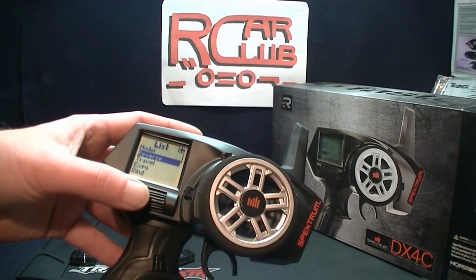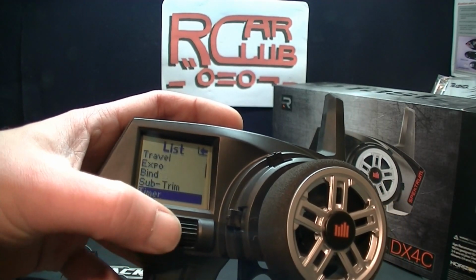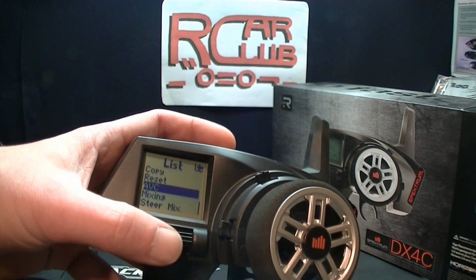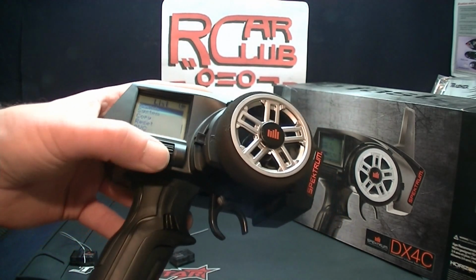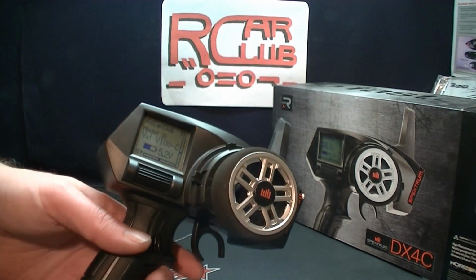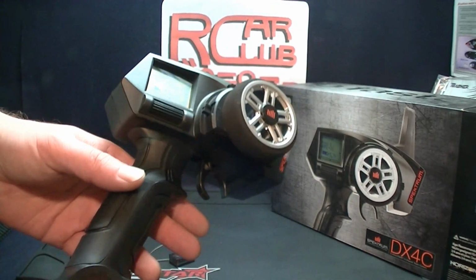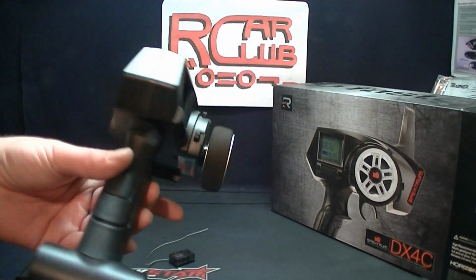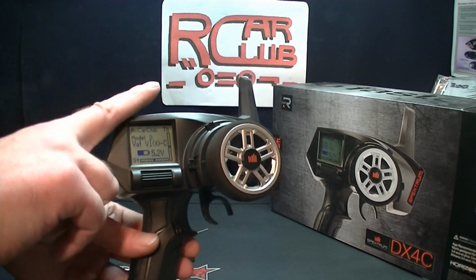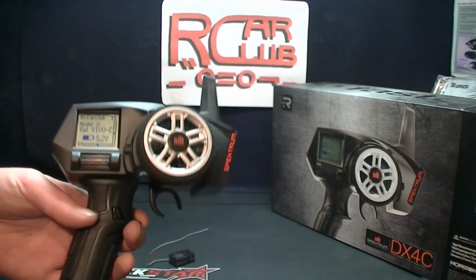So you've got your reverse, your travel, expo, bind, names, everything like that. You can update it, all your mixing, stuff to do with your AVC and all that. So it's all fully adjustable on this because it's a 4-channel. Let's get back to the main menu. And then you've got all your trims up and down, your auxiliaries, timer button, anything you can think of, you can pretty much do with one of these. You can get the S with the thing on the back, it's a bit better, depends what you like, but this was a decent price for me, so I got it.